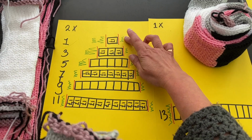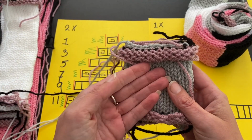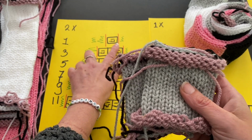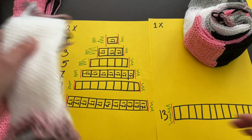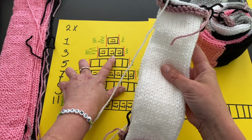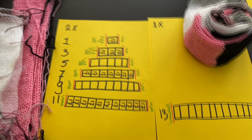The first pair of tubes contains 1 color block, and I have used gray. If you want to use another color, change all gray blocks I am going to show you. So 17 rows per block for the first pair of tubes in gray. Then we have to knit the next pair of tubes, and that contains 3 color blocks of 17 rows white, or just 51 rows. So knit 2 tubes with 51 rows white.